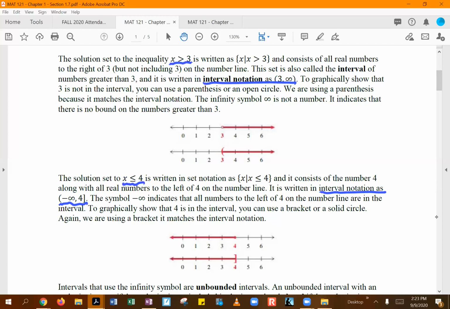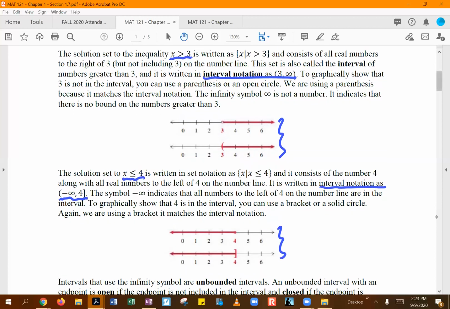And then of course, when you're graphing it also, you can kind of see with these two graphs over here, we either put an open circle or a parenthesis on 3. So that's telling us, again, we're not including the number in our solution set. And then on this bottom graph over here, if you wanted to include the number, you either put a closed circle, or we like to use brackets when we are including numbers. So just a little bit of a difference between when you are including or not including your endpoints.